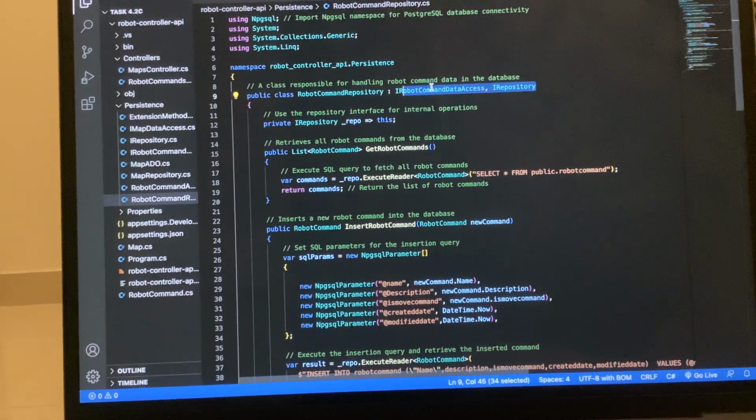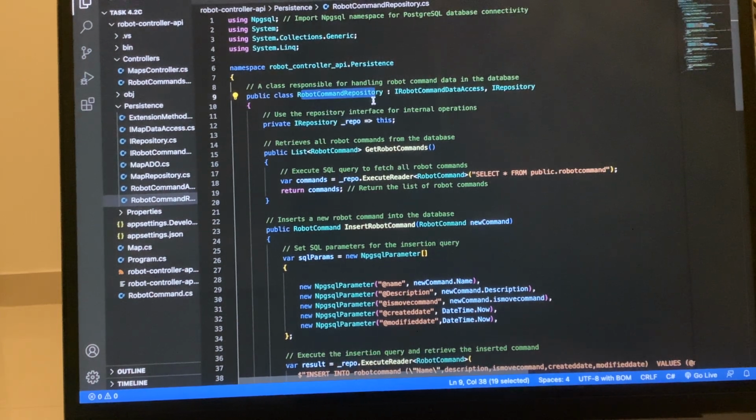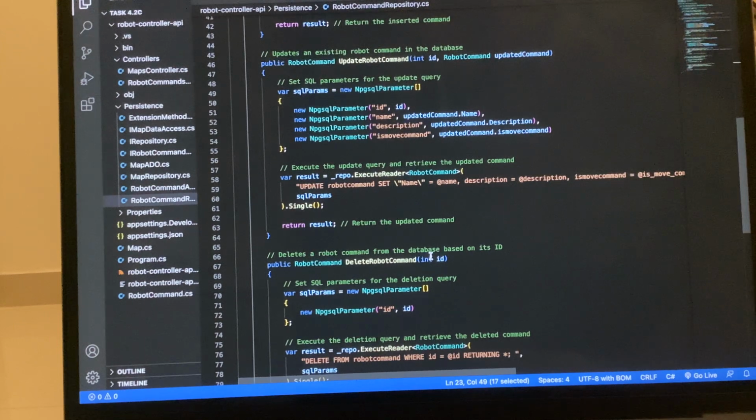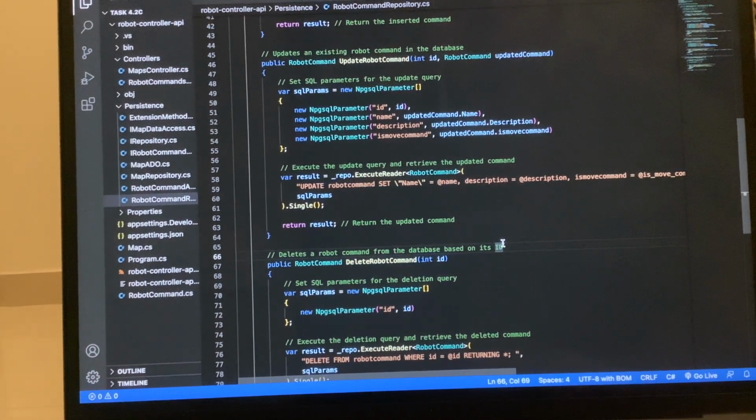And then we have fields here like the previous one. This basically provides access to repository methods internally and is initialized with the current instance of the RobotCommandRepository. Then we have created methods: get robot commands, insert robot command, update robot command, and delete robot command. I'm sure I have written in the comments what it basically is.